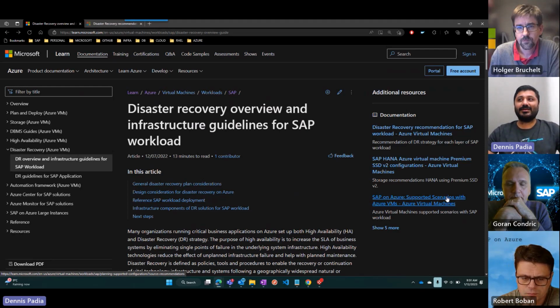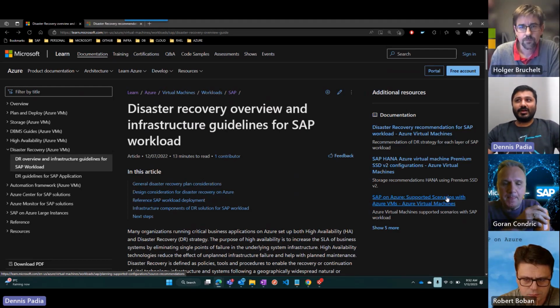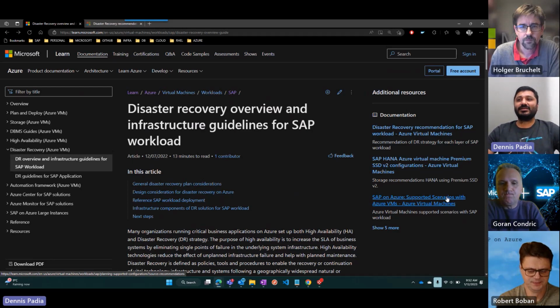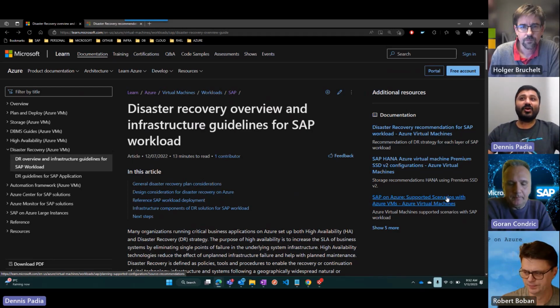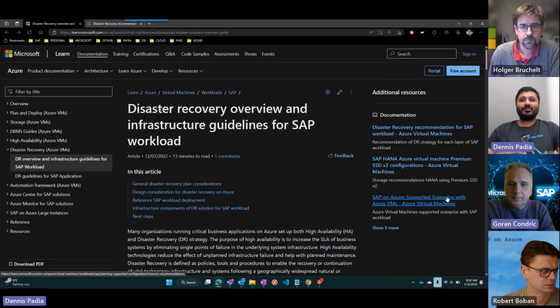So there is nothing new, but there are some additional considerations that need to be evaluated when you are designing disaster recovery on Azure. Because Azure is a public cloud, there are regions, there are availability zones, and there are services being offered in Azure. So you need to evaluate all this based on your setup in your primary region.